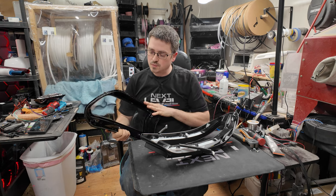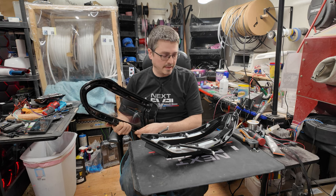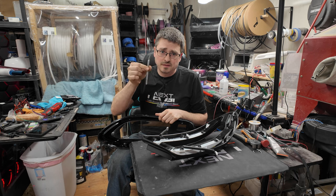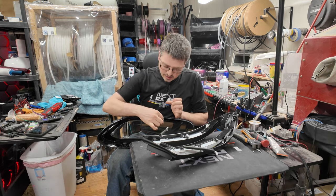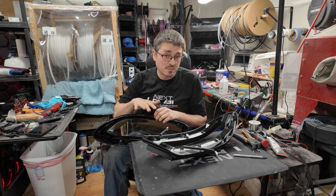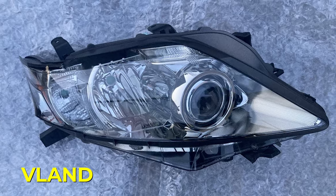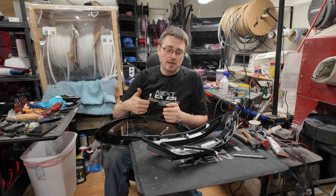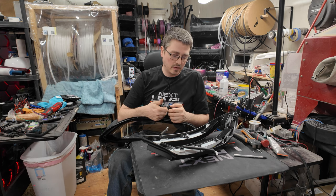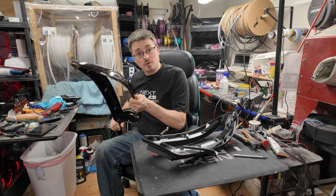I've already gone through this one and cleaned off all of the permaseal that was on the light. When cleaning off the permaseal, using an X-Acto knife like this works pretty well, and you can just kind of cut it off basically, and then just peel it and throw it away. It works really well for this permaseal. It's not so much for things like the VLAN permaseal. It's a little bit different process. So you just have to consider the kind of permaseal that they're using and how well you can actually cut it off and remove it. In the case of this one, the razor blade works pretty well. So go ahead and set this to the side.